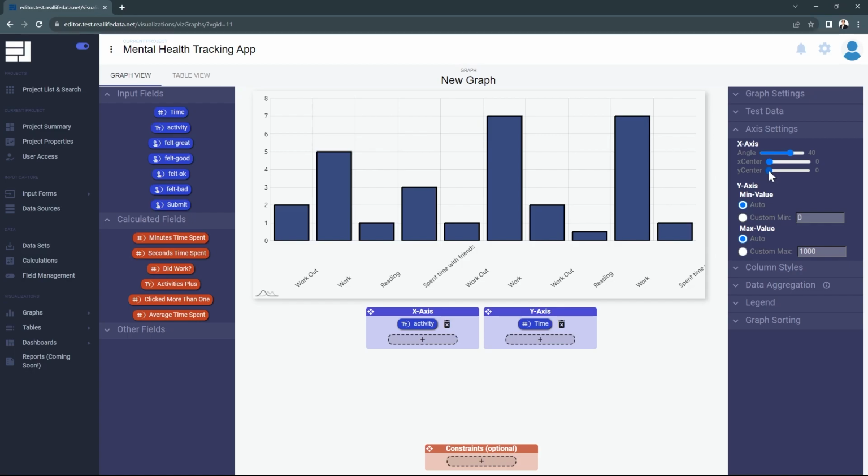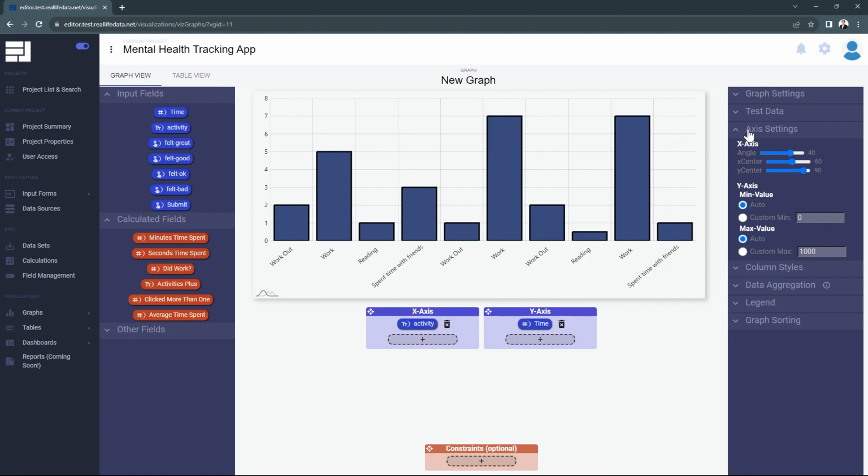And let me change the center so that way this first one here matches up with the first column. You can play around with this in your free time, but I'm just going to go ahead and change this as I see fit right now. My Y center, and there we go. So now I know wherever the word starts, that's the column that it's associated with, and it doesn't take up too much space. All right, awesome.